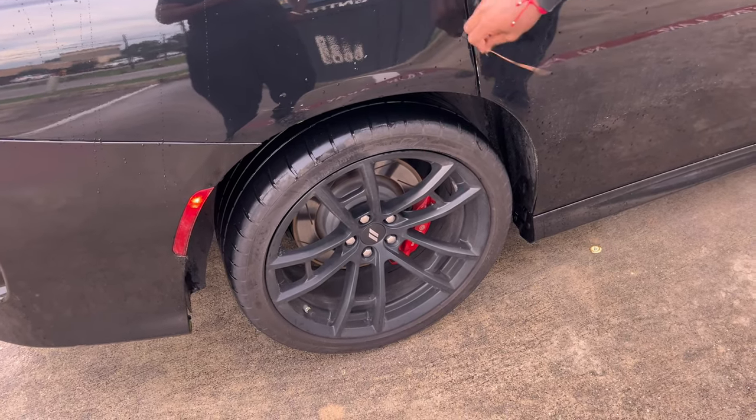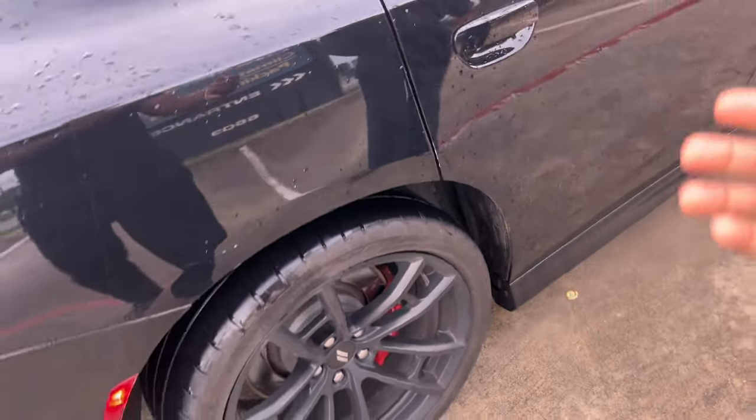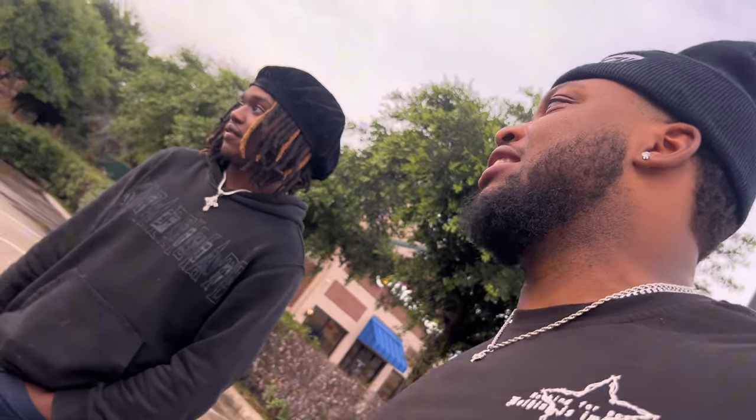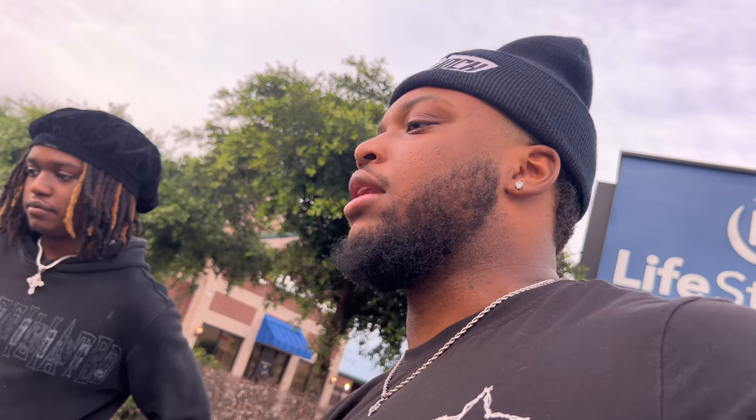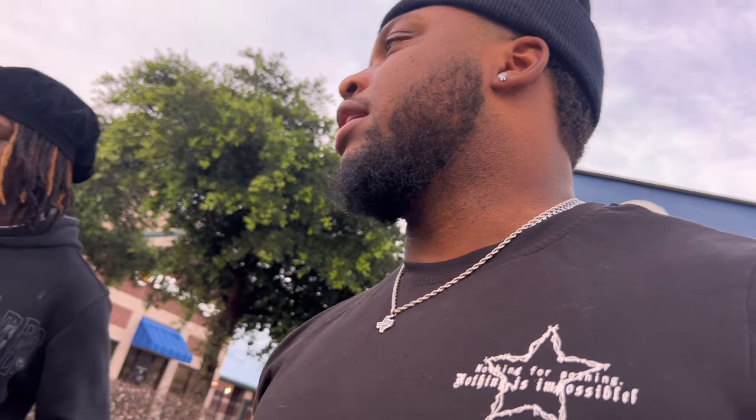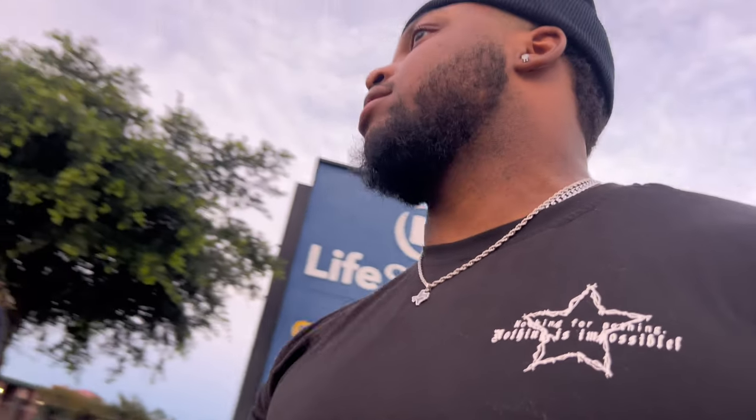Yeah, at a certain point, your car becomes too fast, bro. You're not going to have any type of traction. That's why people get either slicks. If you're racing, you can get slicks. But on the regular street, you can get regular drag tires. But that's dangerous, because if it starts raining like this, you've got to take them off. Yeah, it's going to be sliding. Yeah, so, let me see.